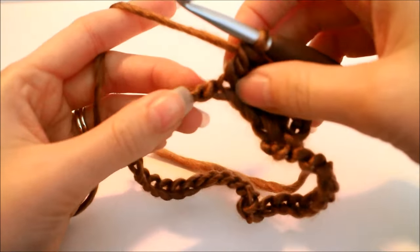Once you've finished all 28 rounds of the first leg warmer, come back. We'll talk about binding off and weaving in these tail ends, and we'll wrap things up. At that point, you can just start off your next leg warmer the exact same way, and we'll be all finished.